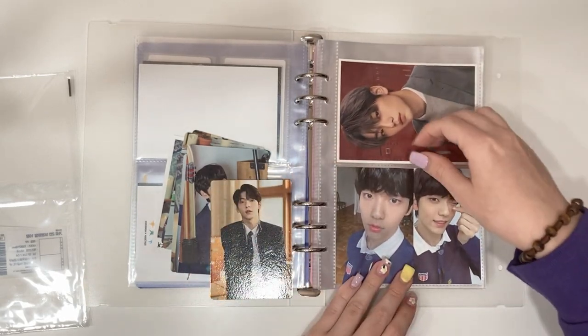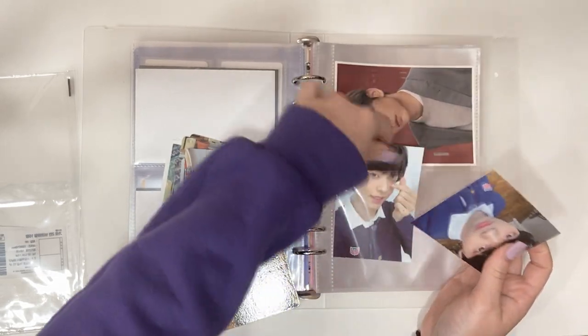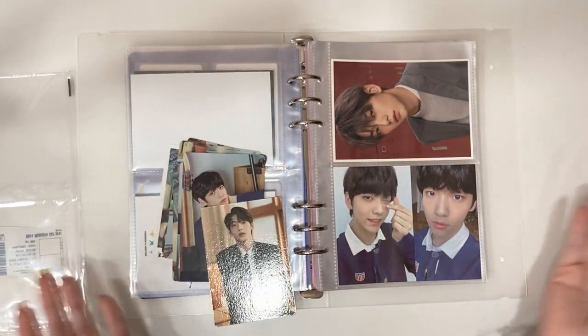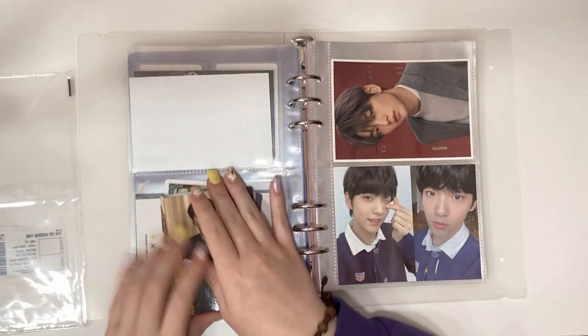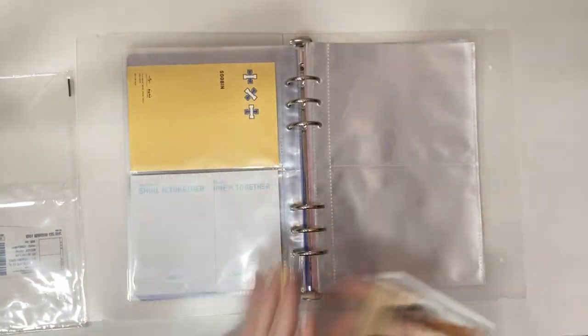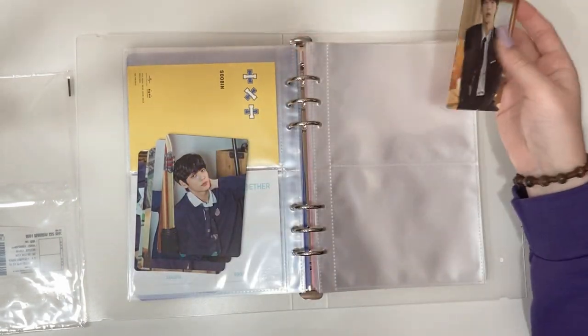I mean, do we hate it? I feel like it's not terrible. Hold on, maybe if we put it like this. Like, it's kind of cute. Okay, I'm keeping it like that. I don't care. I'm just trying to convince myself that I like it, so I'm just gonna move on. And I guess we can just put all these in now.